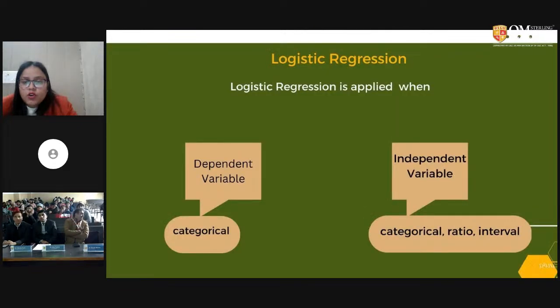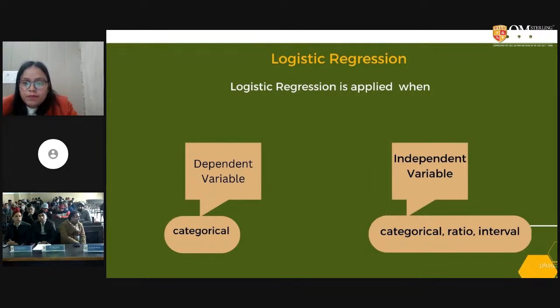So this was all about the regression analysis. Before applying the regression analysis, first of all, you have to make sure all the assumptions are fulfilled, whether it is normal distribution of the residual terms, linearity. You have to fulfill all the six or seven assumptions which are mentioned. Once your assumptions are met, then you also have to focus on the dependent variable, whether your dependent variable is continuous in nature or not.